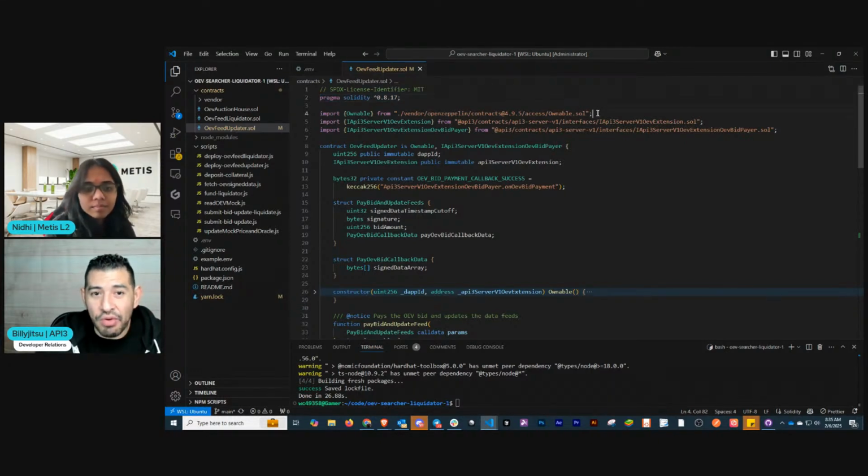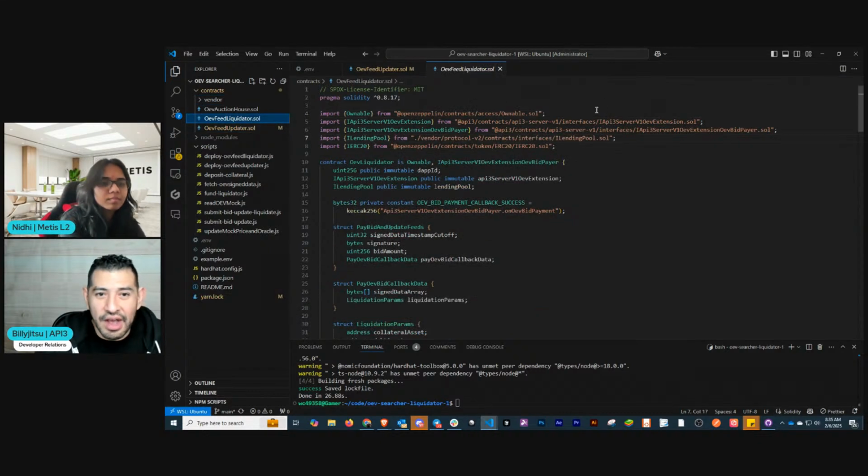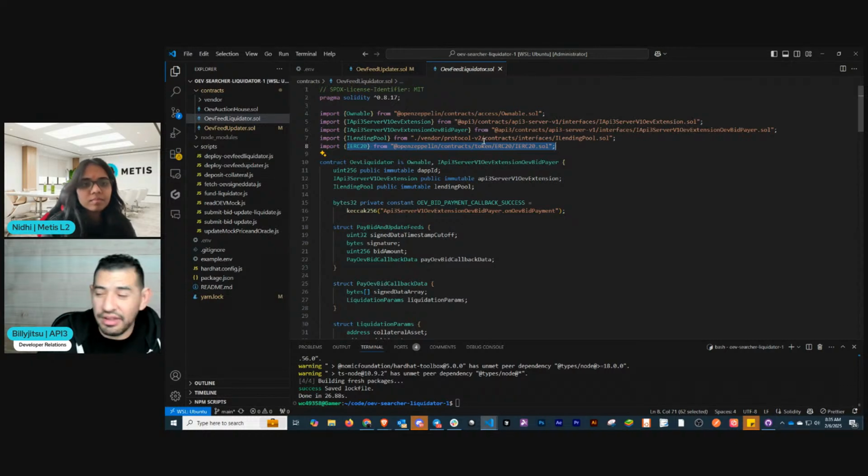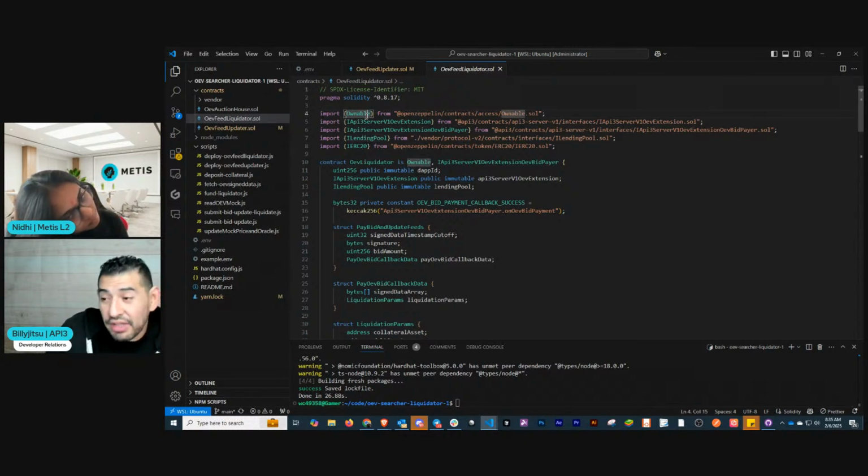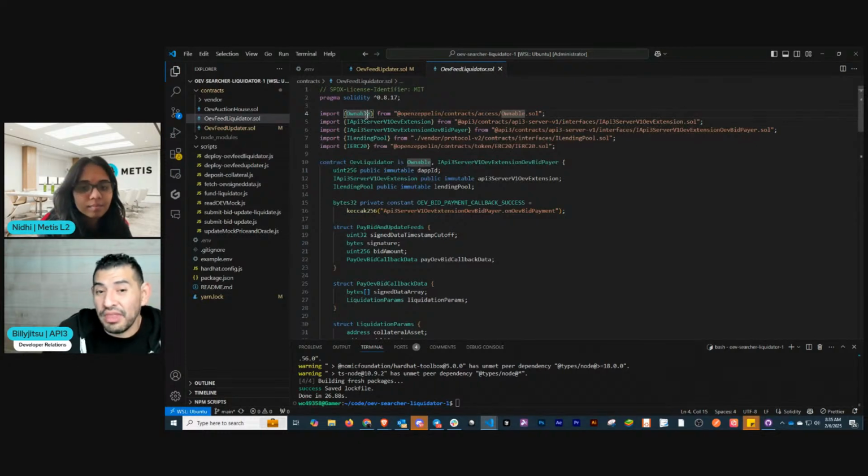I also have the Ownable one from OpenZeppelin contracts 4.9.5. We're not using v5 yet, but just so you keep that up to date. Right here, Ownable. And then same thing for the interface. We want to interface with tokens, right? So we have the ERC20 interface and the Ownable because we want to own our contract, right? So those are the three things that I added to this contract because we need to be able to interact with tokens, right? Because it's going to be through a smart contract, and we need to be able to interact with the Aave V2 interface to liquidate, right?